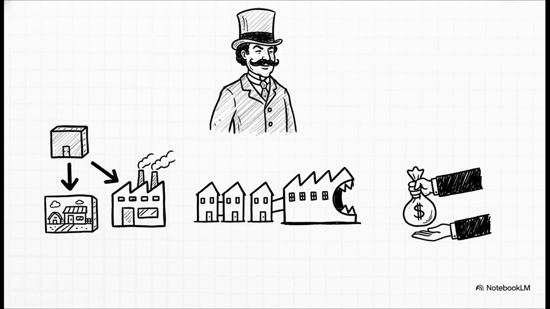Now, if you use horizontal integration, like John D. Rockefeller did with Standard Oil, you just buy out every single competing coffee shop until you're the only one left. They also formed trusts to operate as giant monopolies and openly used political bribery to pay off officials, all while their workers suffered in brutal, dangerous 12-hour-a-day conditions.